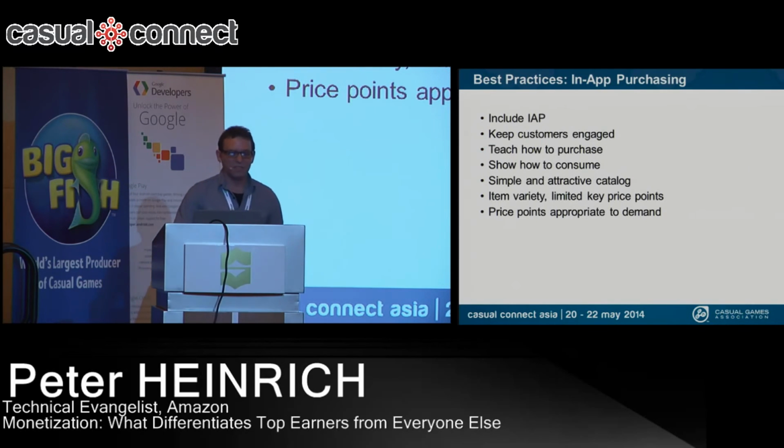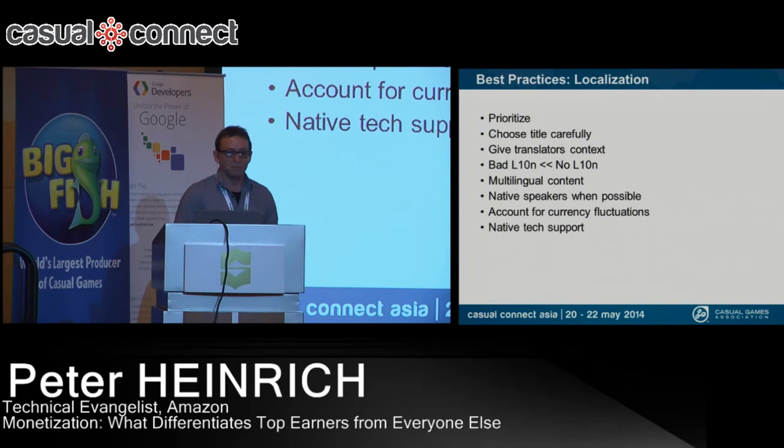Mobile ads, I just threw that in there because everybody knows we're moving on to mobile ads. Best practices as far as in-app purchase: just include it. You want to keep your customers engaged using a variety of different means. Teach them how to purchase, teach them how to consume, make your catalog simple and attractive so they can use it easily, and then offer a wide variety of items, updated frequently, in a limited set of price points, and make those price points appropriate to demand, so make sure you balance your catalog.